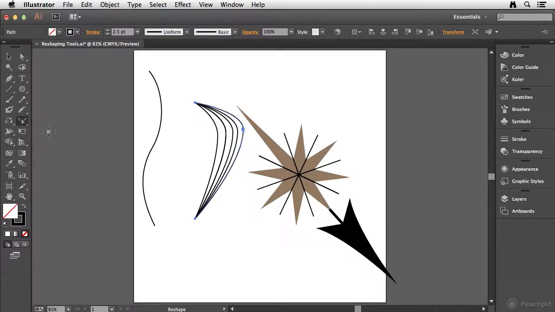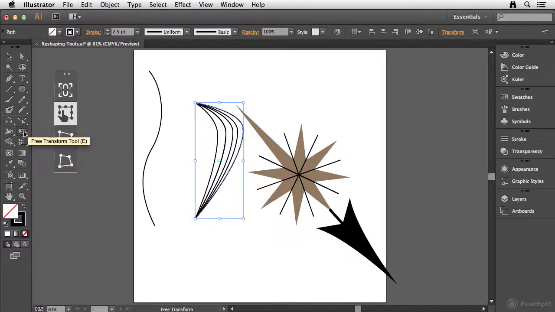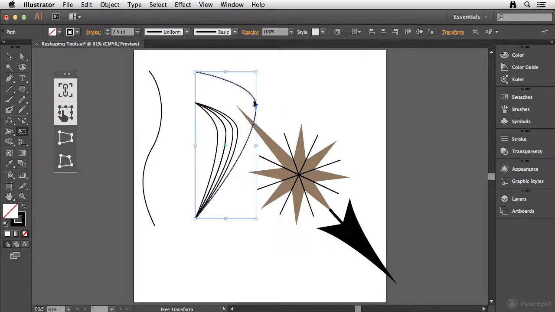Now, last but not least, we also have the Free Transform tool. You'll notice something new if you've used previous versions of Illustrator. We get this dialog, or this little indicator, that was designed to be used for touch devices, and it also helps when you're working on a regular computer. So when I'm going to transform an object, such as what I just created, I can lock the proportions. So I can drag this and I can scale this object proportionately.